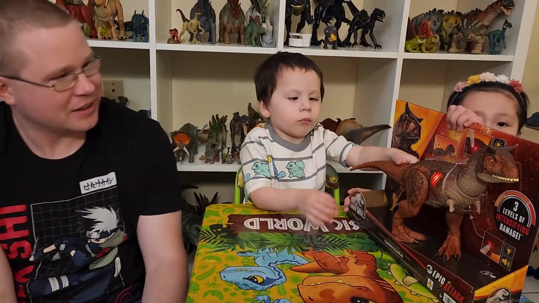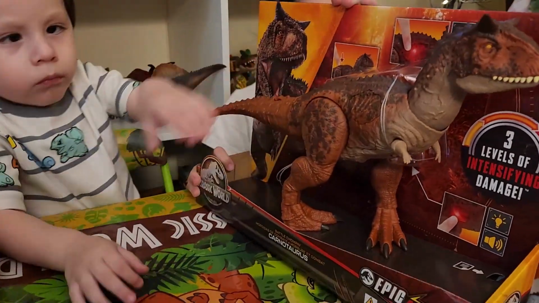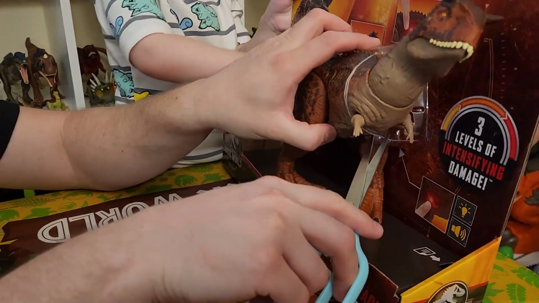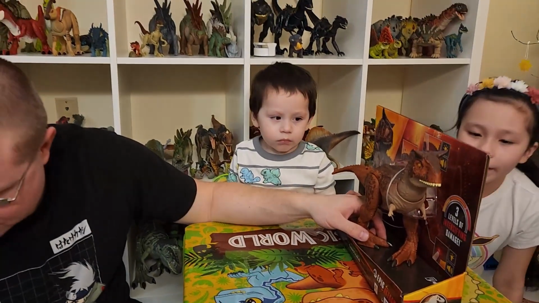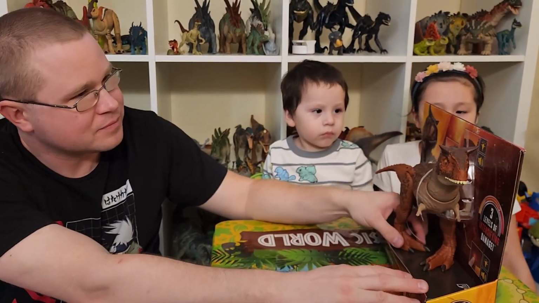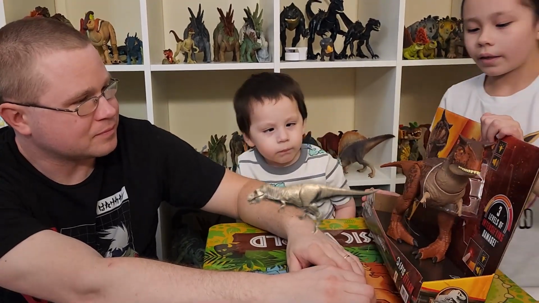And this is the new Epic Attack Carnotaurus 2 from Jurassic World. And we have another one. It's a small one, but this one is our big Carnotaurus. This is a huge Carnotaurus. And this one has battle damage in his belly.